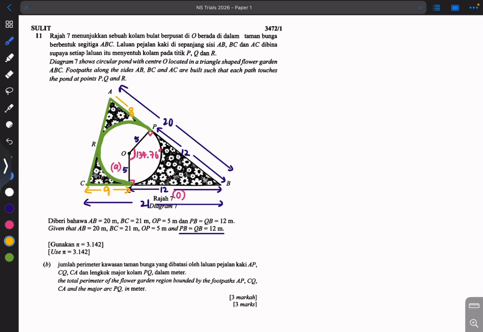Here to here will be 8. Right. And then we need to find 2 more lengths left. This one is also quite similar to the one we did just now. This is an arc, so S equals r theta. We have the radius, we just don't know the theta. But theta is easy to find, because we already have this. So 360 minus this will give us this part. Okay, let's try to find the major arc PQ first.